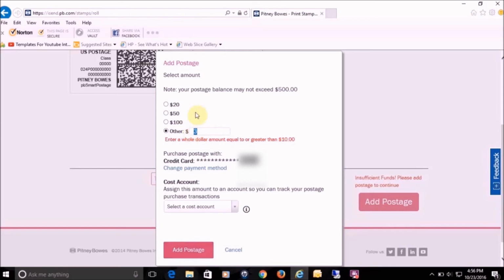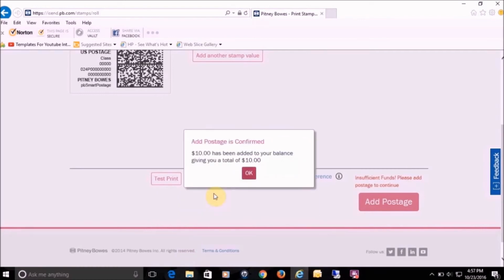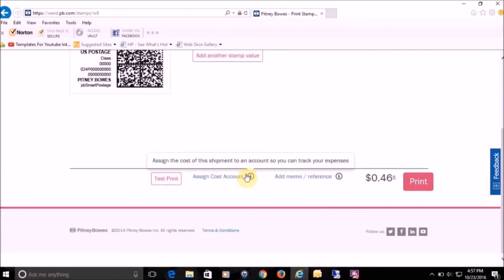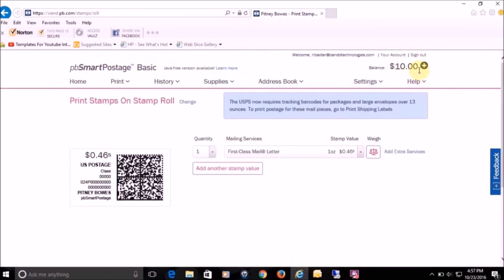I'll put in the 10. I wasn't going to go more than 5, but $10 I'll put in. This will last me for a very long time. Are you really sure? No, I'm not sure, but I want to say yes anyway. Add postage is confirmed. I now have a $10 balance.